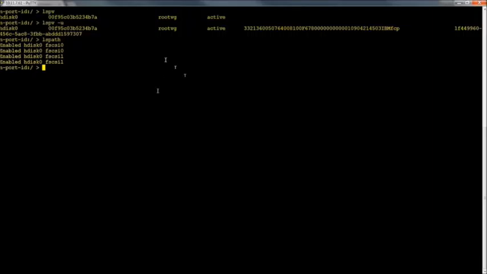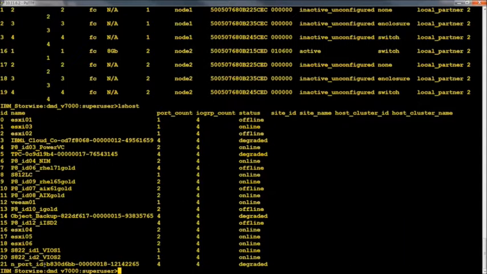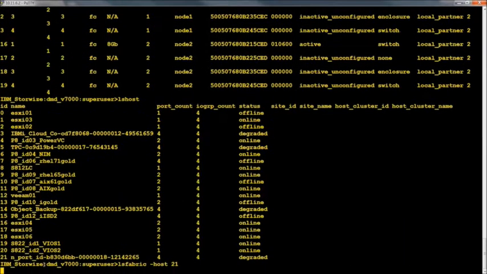So what I'm going to do is I'm going to shut down this host and change its zoning to go to the virtual worldwide port names. And before I do that, I want to show you one last thing here. LS host is 21, so we'll do LS fabric -host 21.